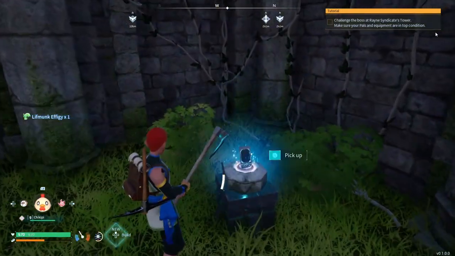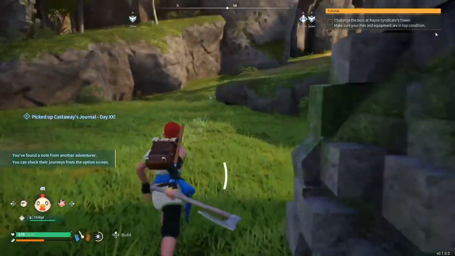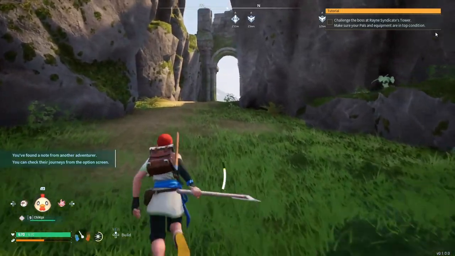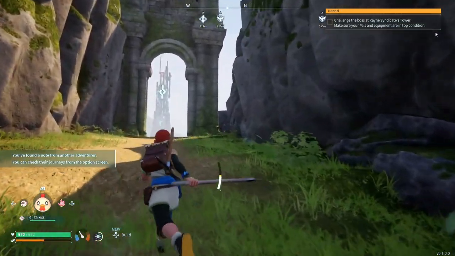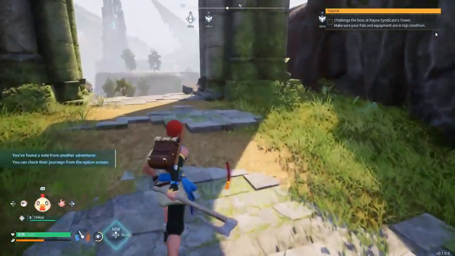This is a note. The castaway journals. Truthfully, I haven't done much about them. And we're headed towards that tower in the compass that's 200 meters. Or this one here. Not that one. That one's sketchy. We're not there yet.